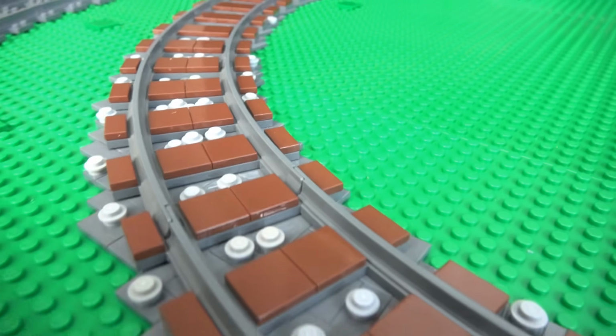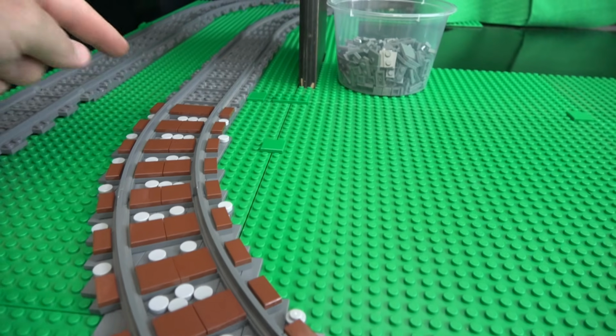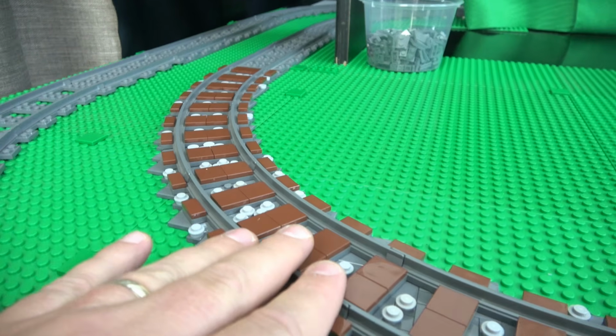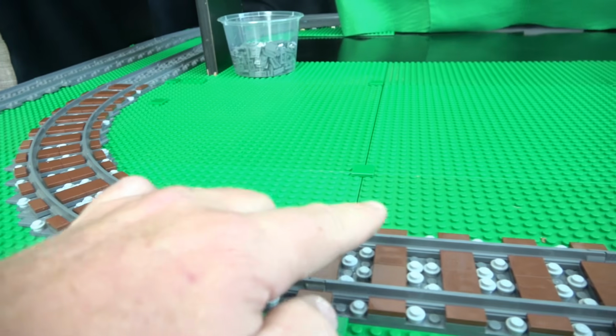So originally I wasn't sure what I was going to do. I was certain that I was going to elevate it one plate and I was just going to run it onto tiles as it went round the corner. But my fear was, how was I going to match up the look of the corners to the straight?